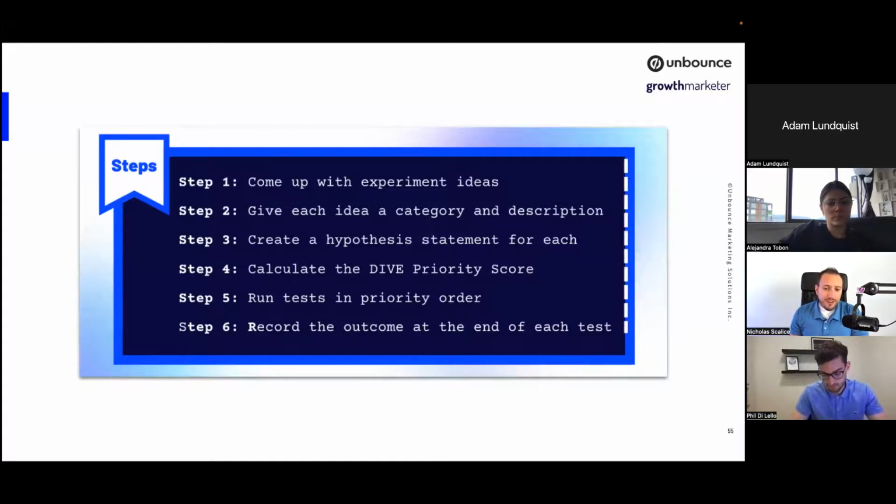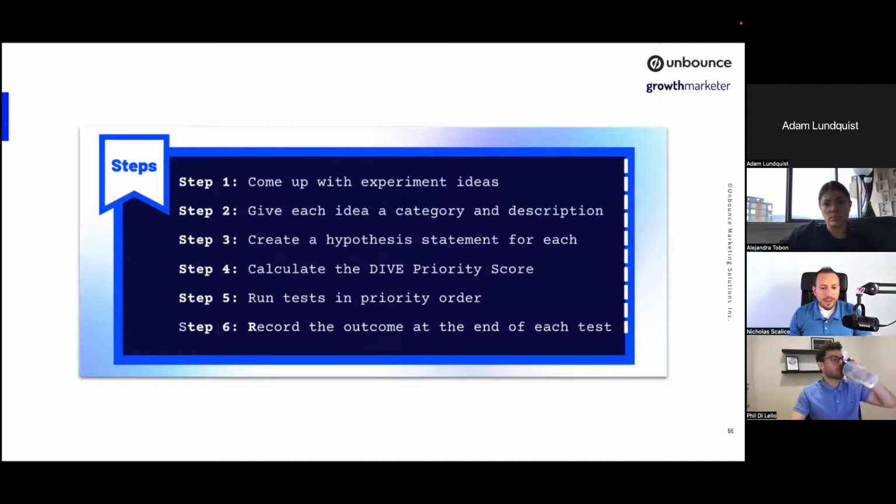And then step 5 is to run the tests in priority order. Now, if you were doing this with traditional A/B testing, this is where you literally have to pick just whatever your top highest priority test is and run that test against what we would call the champion page, right? The original page that is the one that you're running the test against, right? Because you have the champion page and then you have the challenger, which is trying to beat the champion page. But with Smart Traffic, you don't have to do that. You can put your top 2 or 3 challenger pages in play with that original champion page and run them all together. So that's the really cool thing that I like about Smart Traffic.